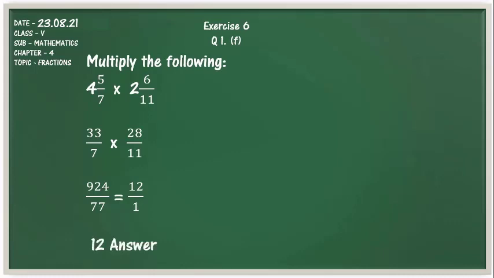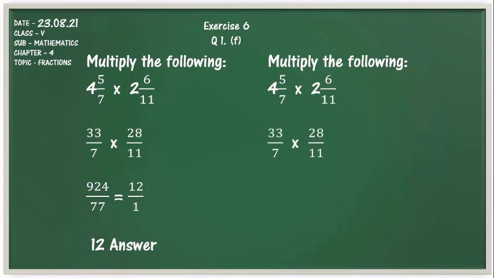We can make this easier by doing the same question like this. Here, while we are multiplying two fractions together, we can reduce the numerator of first fraction with the denominator of second fraction and denominator of first fraction with the numerator of second fraction. This applies only for multiplication between two fractions. So after reducing the fractions at this step, we got 12 by 1, which we can also write as 12.